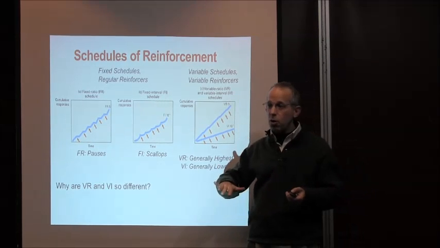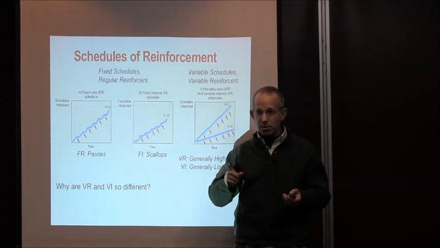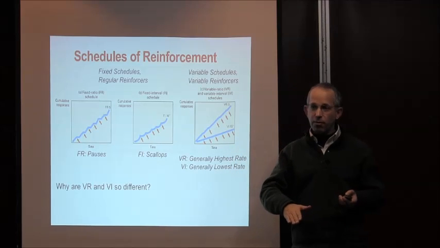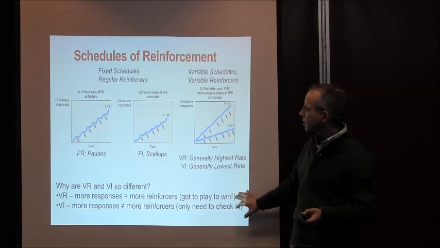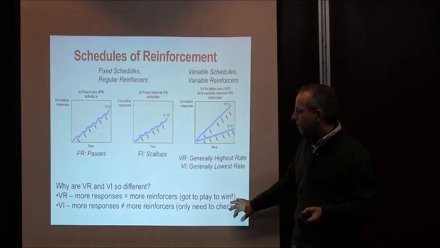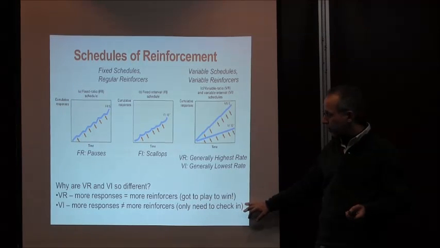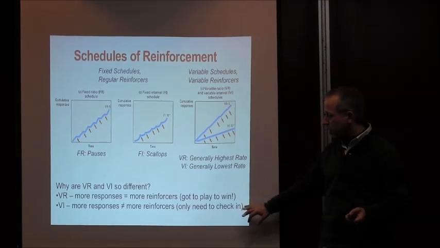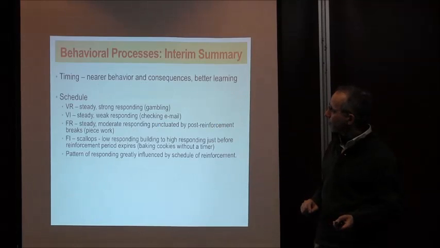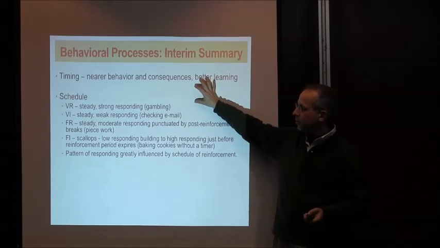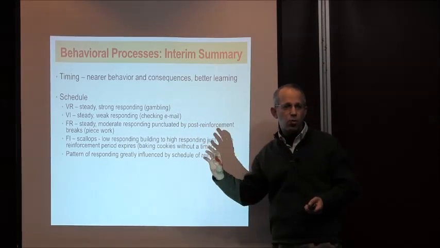In these interval studies, you'll often get responding that slows down, which is what you'd expect. In the period where it doesn't matter how often you respond, eventually the animals or people learn that it doesn't make any sense to respond until it's just about 1 minute. So you'll see a slowing of response and an increase right when the interval is over. I'm going to skip over some of this. What's key is that in variable ratio, the more responses, the more reinforcers. You sort of have to play to win, whereas in the variable interval, more responses doesn't necessarily mean more reinforcers, but you just need to check in every now and then. Let me briefly summarize this, and then we'll go back, because sometimes it's easier to understand these concepts with some real-world examples.